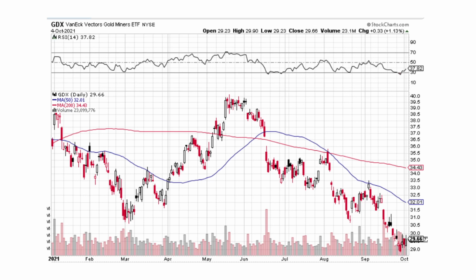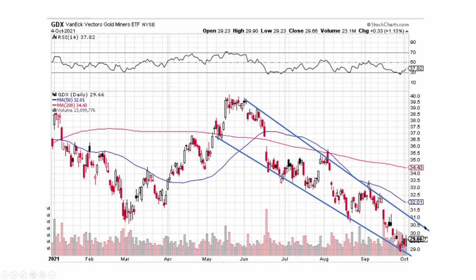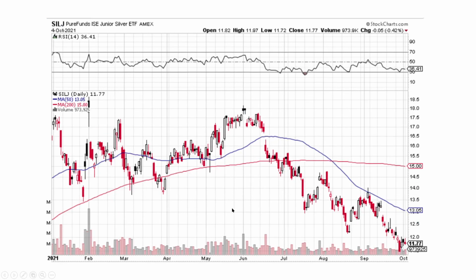Now GDX, looking at this, I'll throw in a trend line. I'm just looking to see what we've got here. We can say we've got a trend line there, but we can also come down and hit this one down here. I'd say this is the stronger trend line there. And then we could throw one underneath, which is another trend line there. So this is basically a channel coming on down, and I haven't seen a clear bottom yet or a turning point. Nothing on the candlesticks or anything that alerts me.